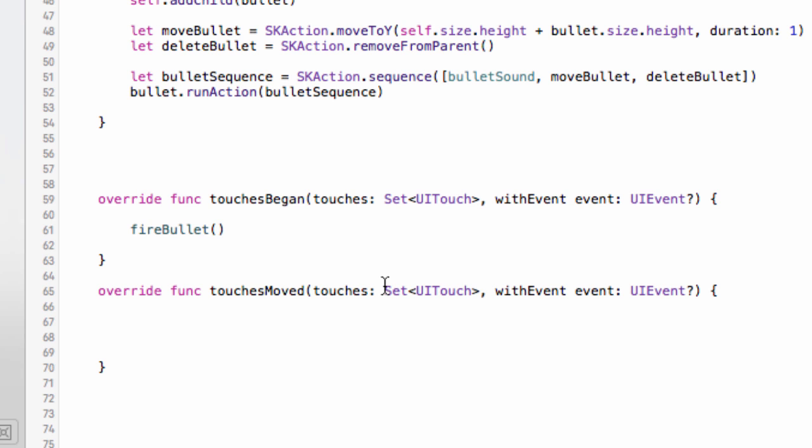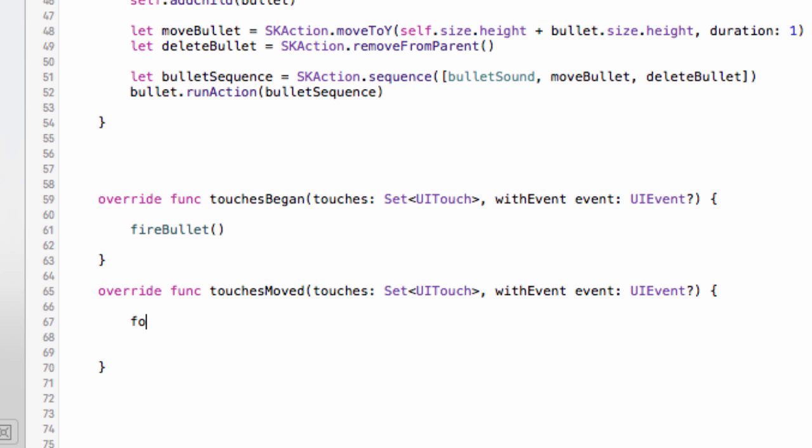So what we're going to do is we want to figure out where we're touching the screen right now. We want to figure out where we were touching the screen. We then want to use those to figure out how much we've moved our finger left or right. And then we want to affect the player's position in the same way. Okay, so one step at a time. To start with, we want to get all that information about where we're touching the screen now and all that information about where we were touching the screen.